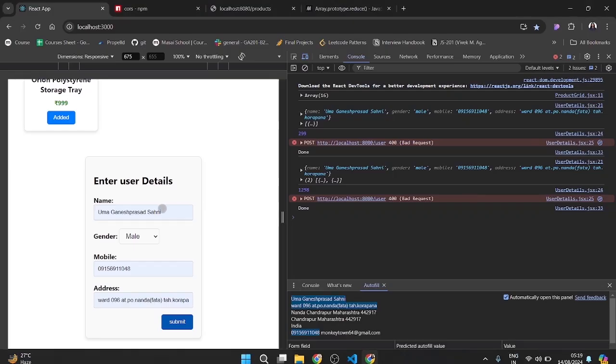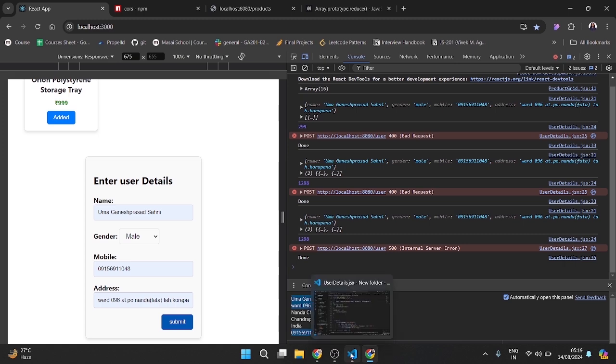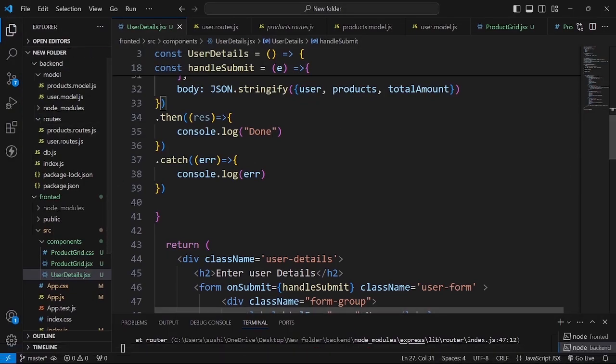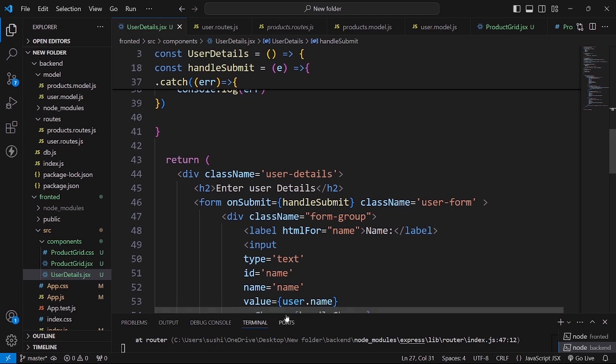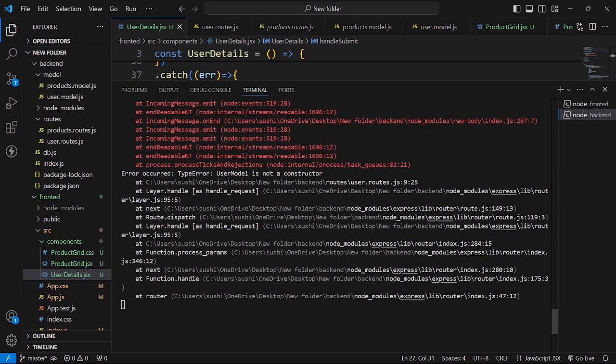Okay. Now let us submit it. We are getting some error. Have we saved the file? We are getting one error, which is user model is not a constructor.